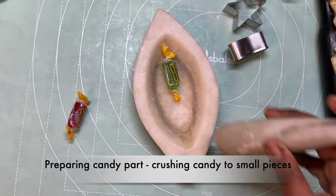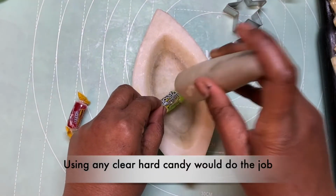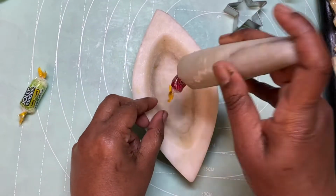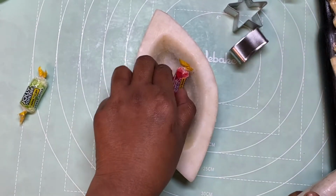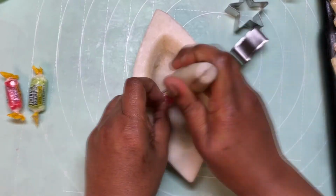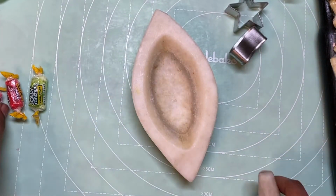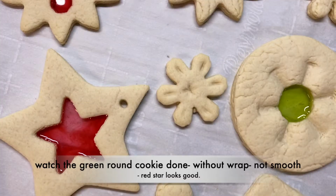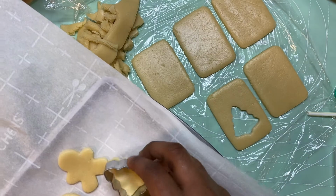Using any kind of clear hard candy would work. For this I use Jolly Rancher candies that are available here. These are almost done. Some of these cookies are not smooth in finish because no food wrap was used.